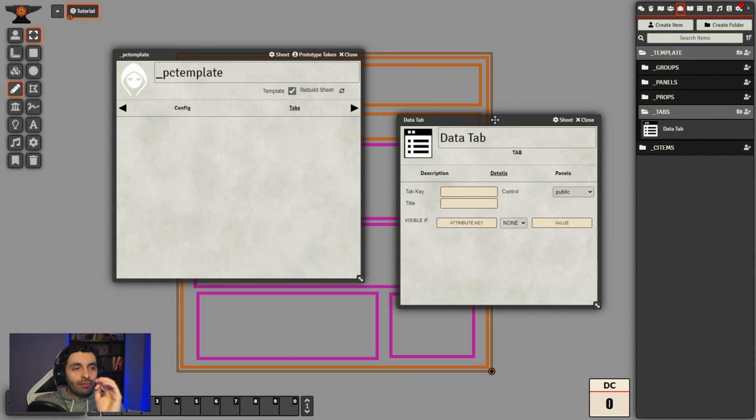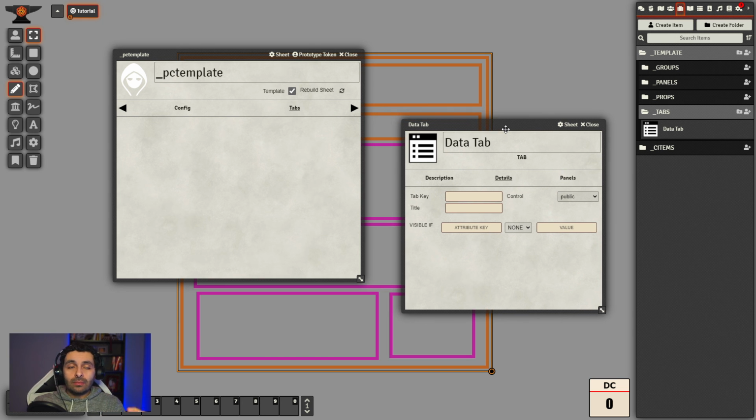Now here's where we're going to define the basic setup of the tabs. Every Sandbox template item has a key. The key is the most important thing of every Sandbox item, and it needs to be unique and always needs to be filled. So whatever you do, never leave a blank key in your items.